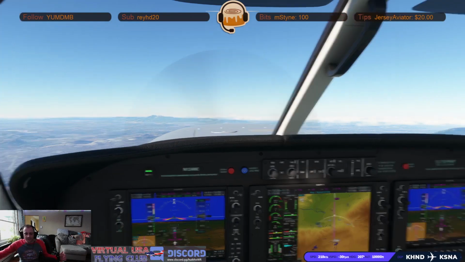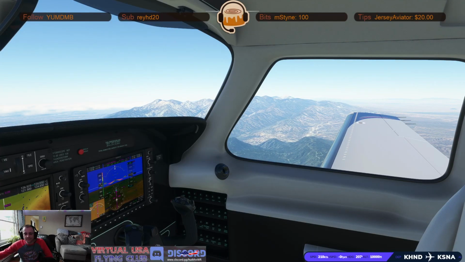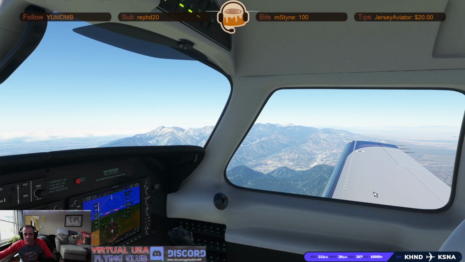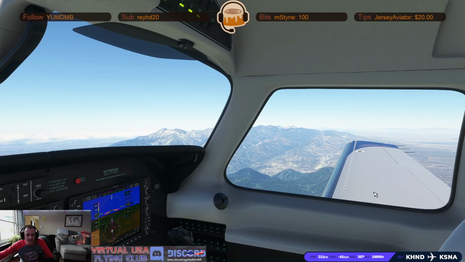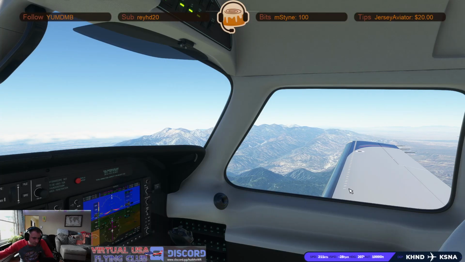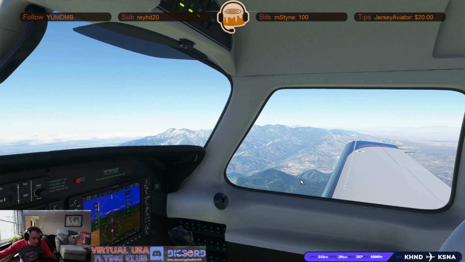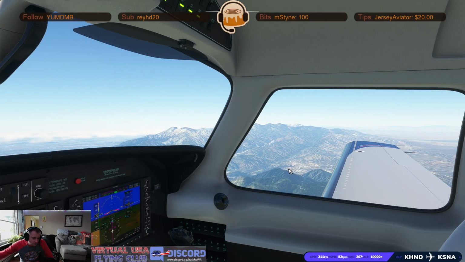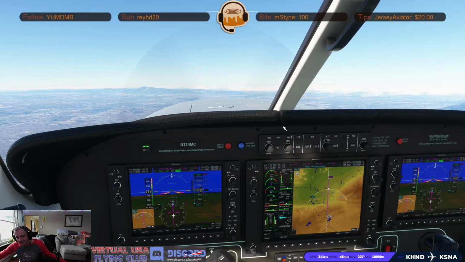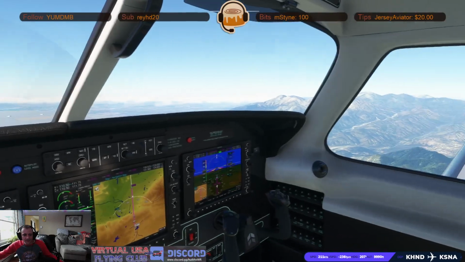November 42 Alpha Charlie, turn right heading 090. 090, November 4 Alpha Charlie. Expect vectors ILS 25 left approach. Vectors ILS 25 right approach, November 4 Alpha Charlie. 42 Alpha Charlie, negative, expect ILS 25 left approach. ILS 25 left approach, November 4 Alpha Charlie. Speedbird 4 Echo Super, climbing same level 370.